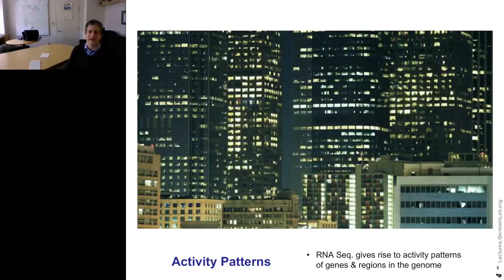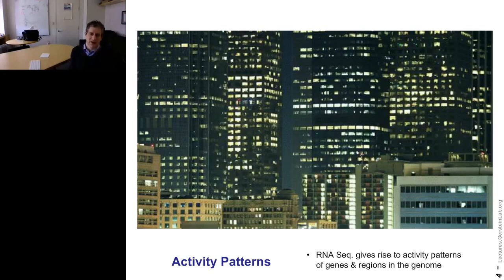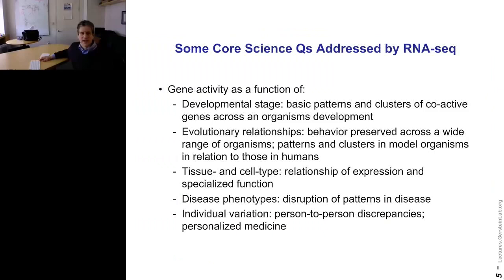The goal of the analysis is to infer what's going on — how all these lights that are going on and off are regulated and controlled. It's like peering at a city: suddenly a whole floor of lights goes on, or two lights in different parts of the building go on at the same time, and you think, what does this mean? Are they having a conference? Are two people leaving the office together? It's the same idea when peering at the cell — why are these genes going on and off together in this biological process? That's the overall thing we're doing in RNA-seq analysis.